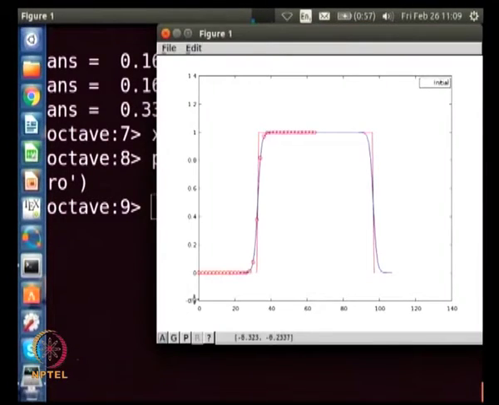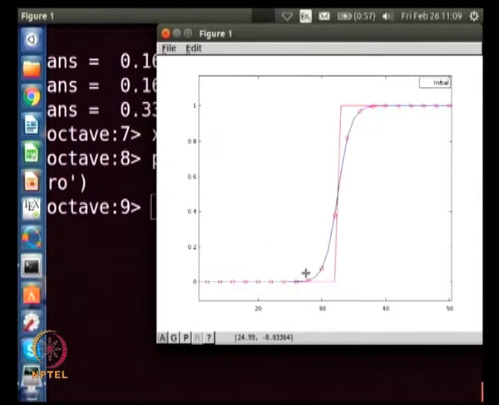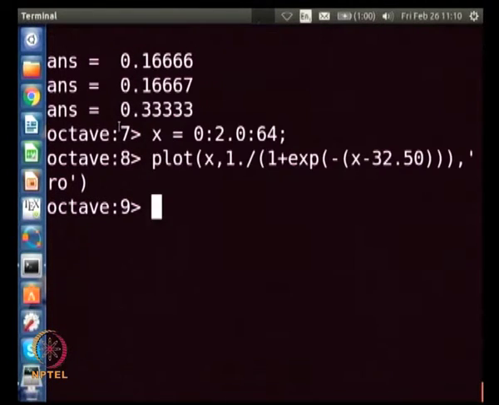Let us go. You can see that the numerical solution is the line, the analytical solution is the points, and you can see that we are actually matching numerically the analytical solution. Now, because beta is A by kappa and that is 1, the interfacial energy is gamma by 3, and gamma was root kappa A, and so that is 1. So, you get 1 by 3.